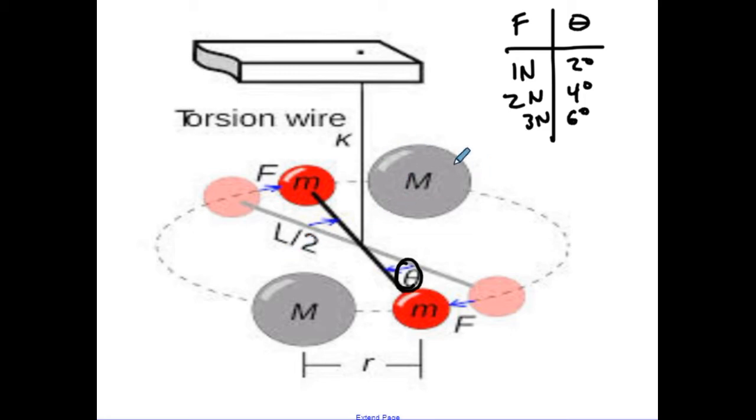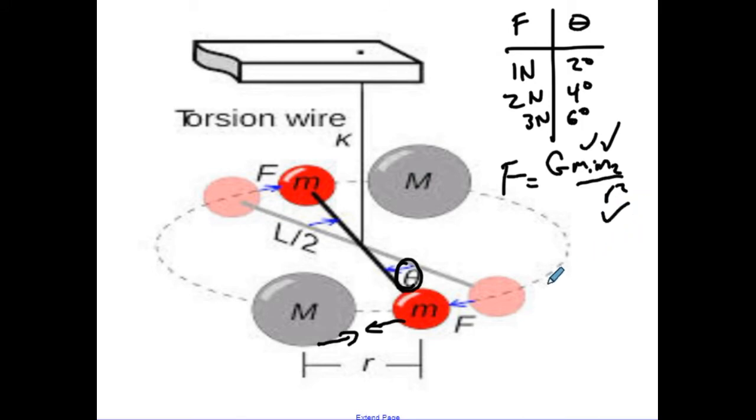Then he brings the big mass and the little mass close together, and he measures the radius between them. And then he figures out how much it bends due to the force of gravity causing these two objects to come close to each other. Once he knows all of the remaining variables in Newton's formula, so here's Newton's formula, and again, Newton didn't know what g was until Cavendish figured it out for him. But once he knew what both masses were, because he could weigh them, what the radius was, because he could measure distance between objects, and once he knew what the angle was, which gave him force, he could then solve for the one remaining variable.